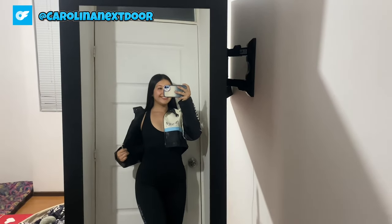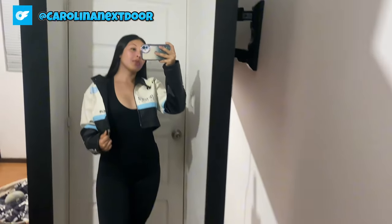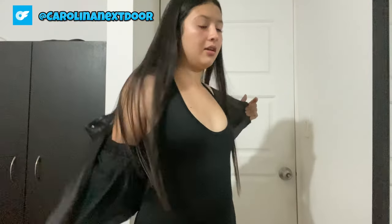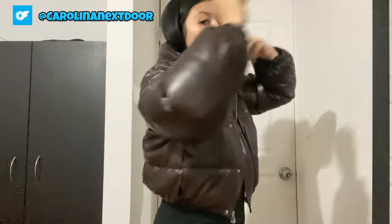Stepping over to the mirror, the quilted pattern really pops, giving the parka some texture and dimension. It's like wearing a cozy blanket, but make it fashion. And let's not forget about the fur-lined hood — it adds a touch of luxury while also keeping the wind at bay. I can already picture myself sipping hot cocoa by the fire, wrapped up in this parka after a day of playing in the snow. The drawstring waist not only accentuates my figure but also allows me to customize the fit for maximum comfort. The length is just right — it provides plenty of coverage without overwhelming my frame. And there you have it, the quilted parka of my dreams.